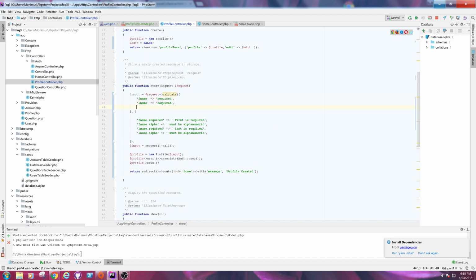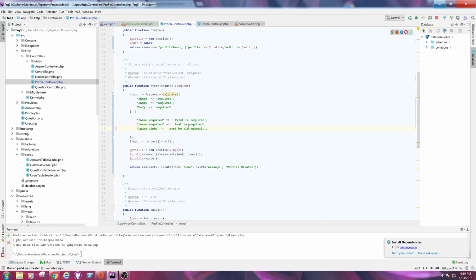And if we wanted to have a new field validated, we would just do body. We took out alpha, so we can get rid of this.